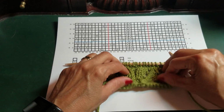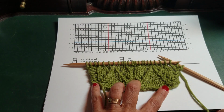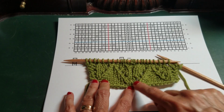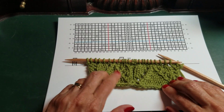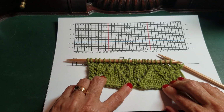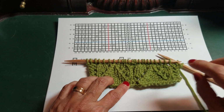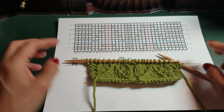If you look at the piece I have knitted here, these are SSKs that are done in the traditional method, and these are SYTKs, which are done by the method that Techknitter teaches. You'll see that these SYTKs lay more flatly and look nicer, actually, than the traditional SSKs shown on the right here. So I'm going to show you how to do an SYTK.